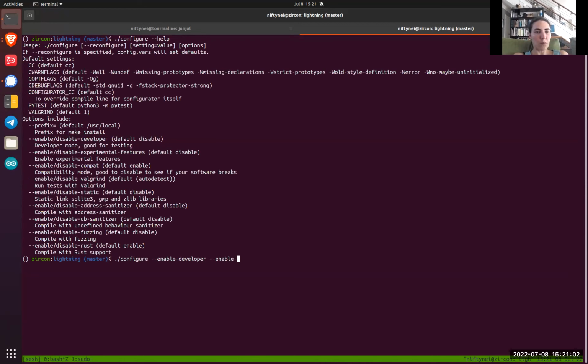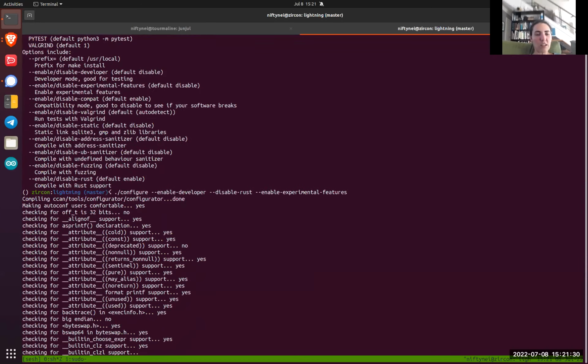I'm going to disable Rust, just so maybe that'll make my stuff run faster. And I'm going to enable experimental features, maybe. Watch this blow up my build.